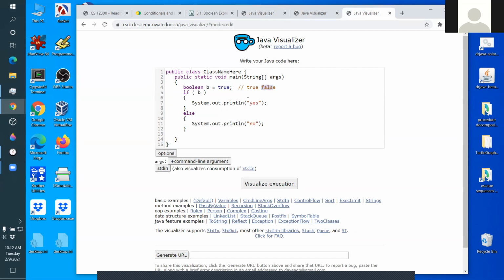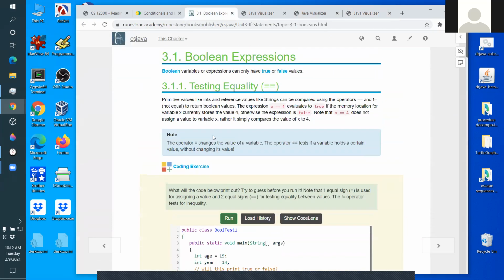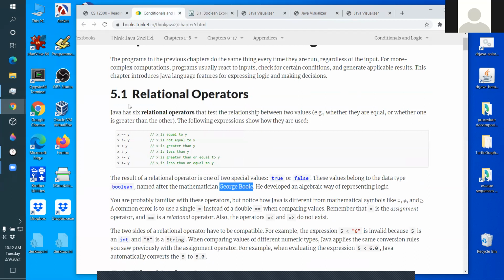Okay, all right. Now, for a long time, the main thing that we'll test are the relationship between two numbers. So for a while, these will be our main Boolean expressions, testing whether two numbers are equal to each other, not equal to each other.